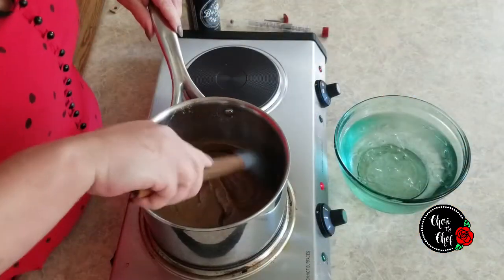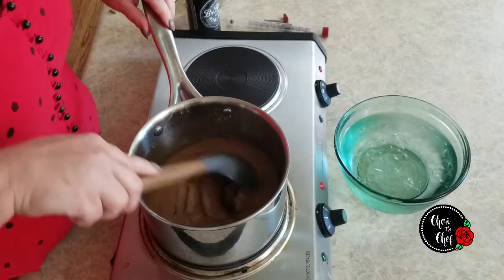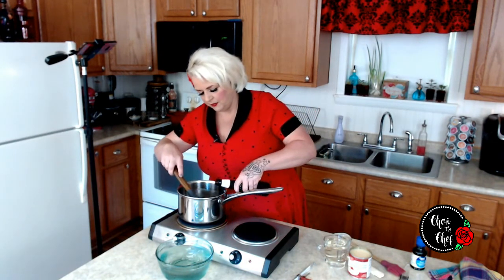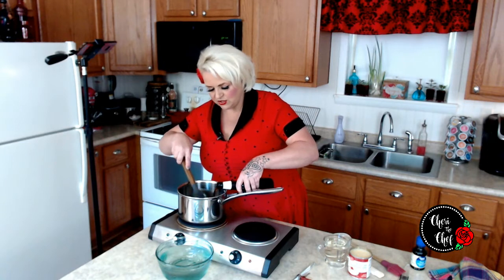All right, so once all of the butter is completely melted and it's mixed in with our brown sugar, then we're going to add our beer, our corn syrup, and our condensed milk, and we're going to add them in that order, and we're going to do it really, really carefully. Just like I said, like the crystals form on the side, we don't want this to splash and go everywhere and make a mess of that. We really want to try to do this really gently.